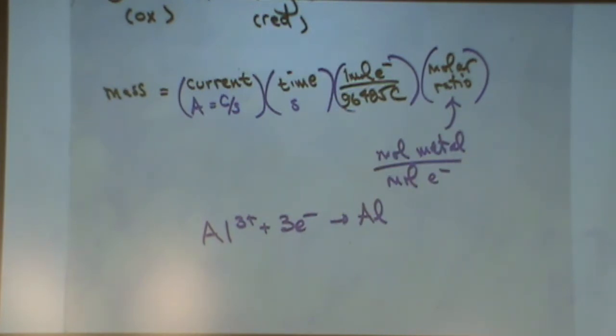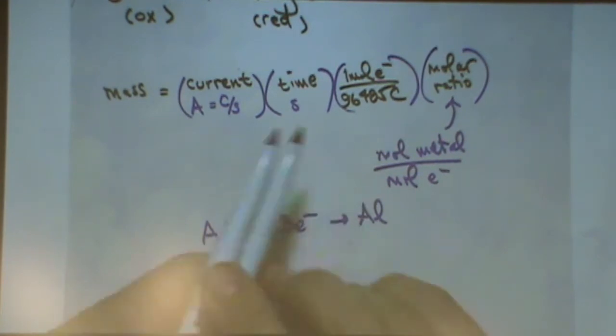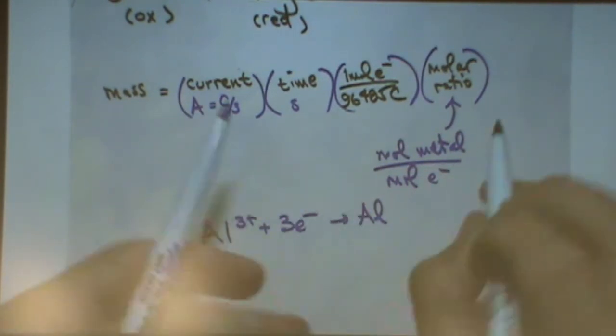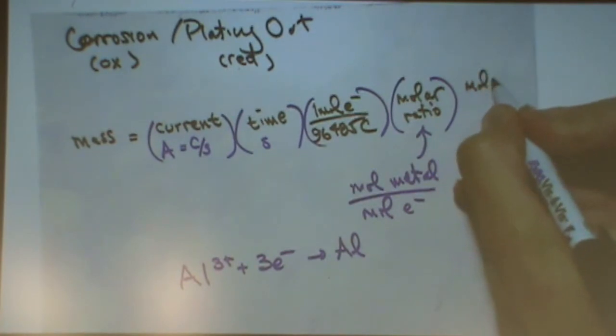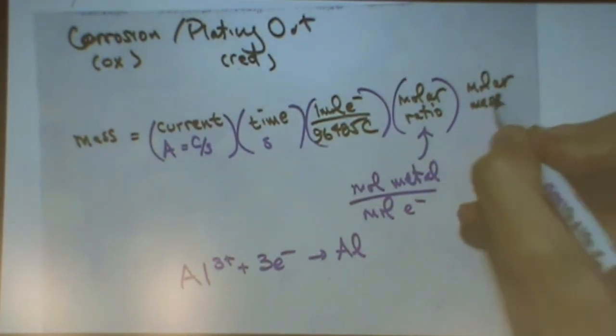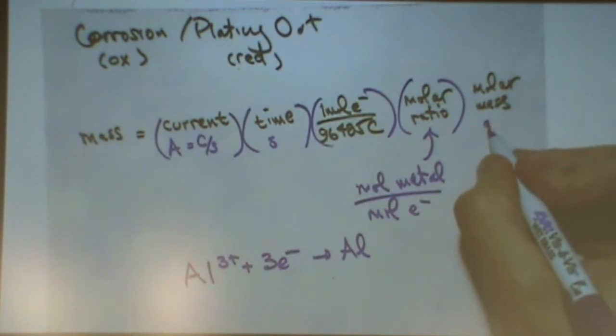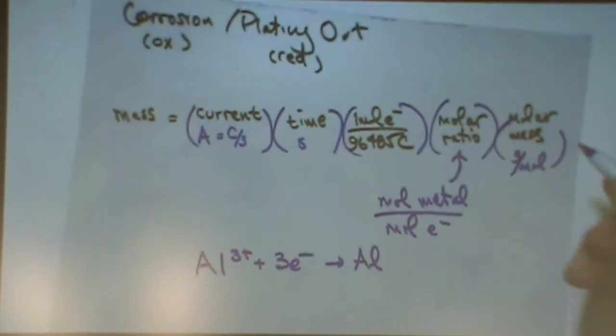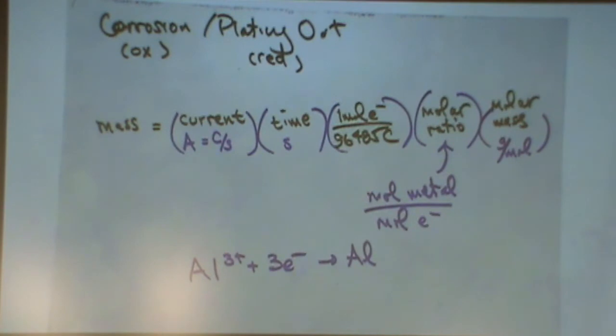So the molar ratio here would be 1 mole of aluminum for every 3 moles of electrons. Okay, so you need that molar ratio to go right in there. It totally depends on the reaction. It could be 2 moles of electrons per metal, whatever the reaction tells you. And then the last step, because you want mass, is the molar mass. That's from the periodic table, and that's your typical, just like Chem 2A, grams per mole. So for aluminum, you're just, oh, there used to be a periodic table here.